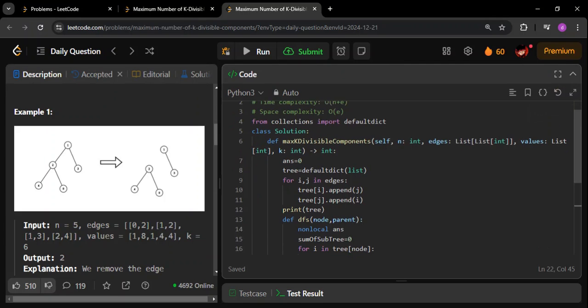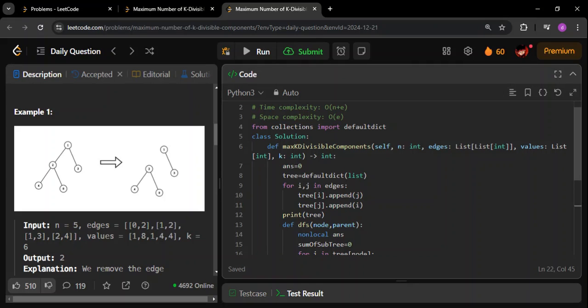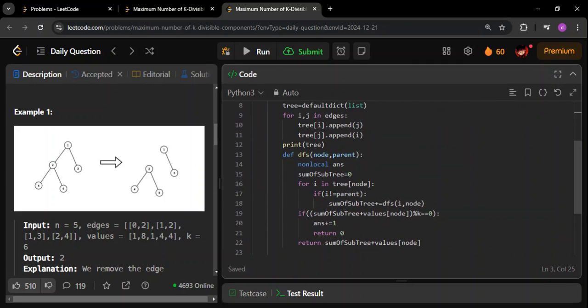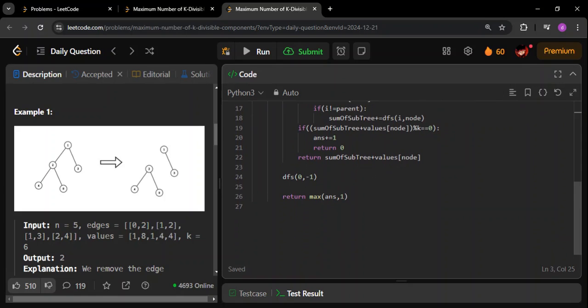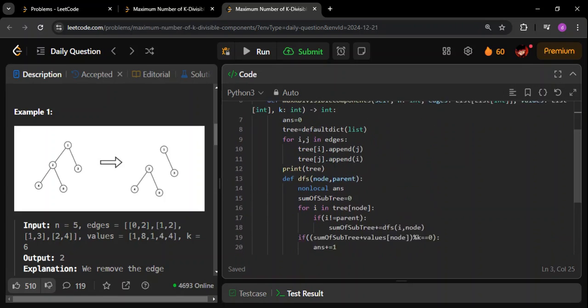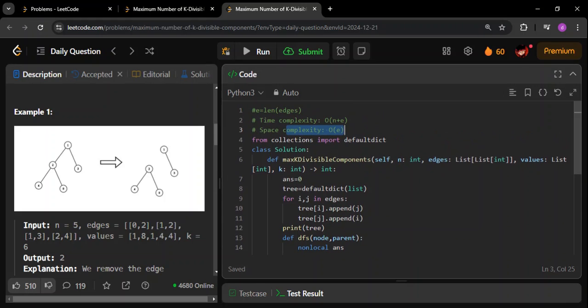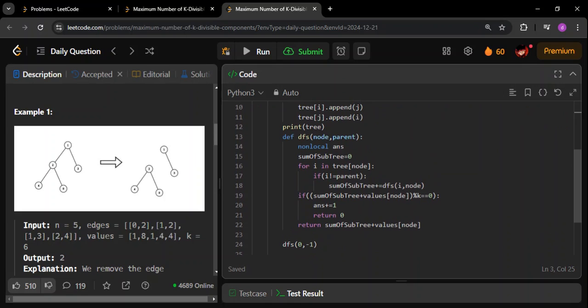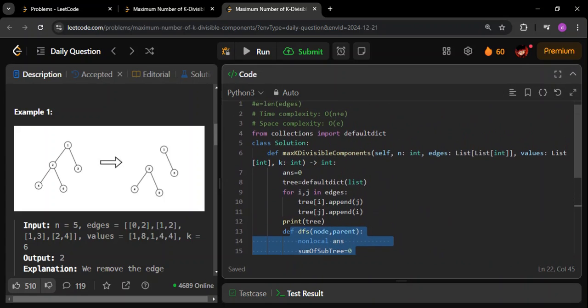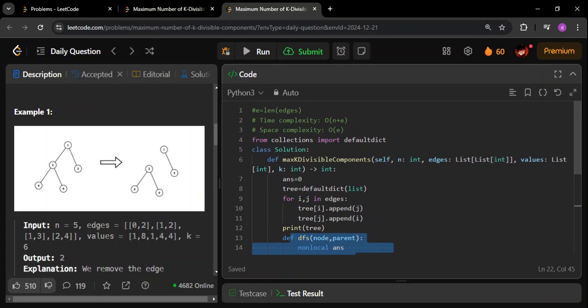If you talk about space and time complexity, here we are just going through the edges and calculating them. We are storing it in the data structure, so the space component is going to be O of e. Remember, I'm not considering the space that will be consumed by the stack, which will be dependent on the depth of the tree. Now if you talk about the time complexity, this is DFS. It will go through each node and each edge, and it will return back also, so 2 times. For that reason, it's going to be O of n plus e.